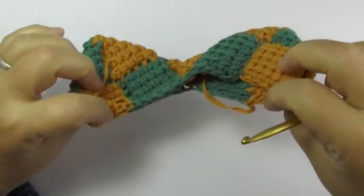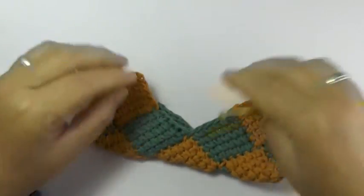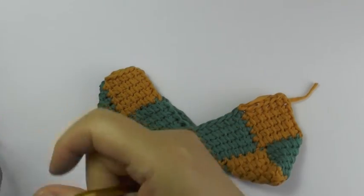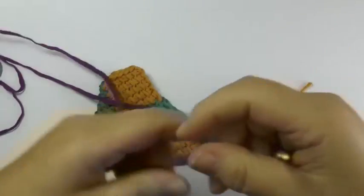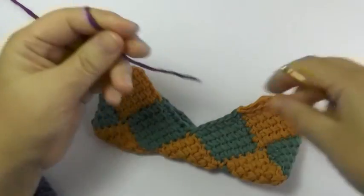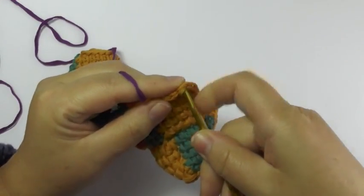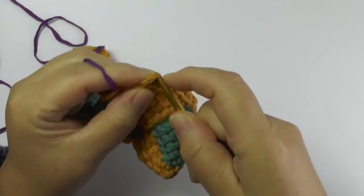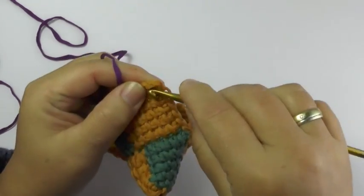Alright, now we crochet the small squares on both sides and you can perfectly see where the big purple square will go. We take the purple yarn and insert here on the outer edge to pull through our first slip stitch. This is where we start.